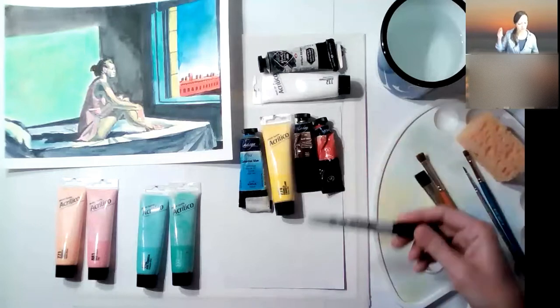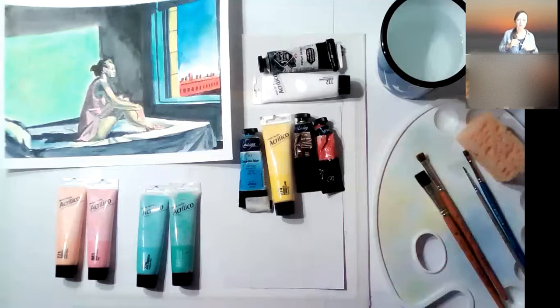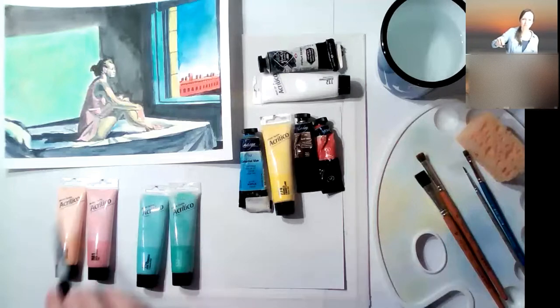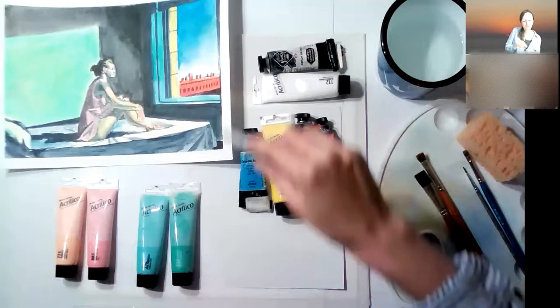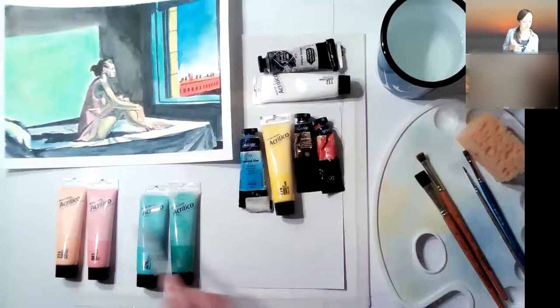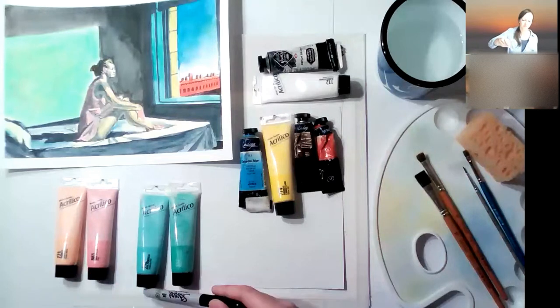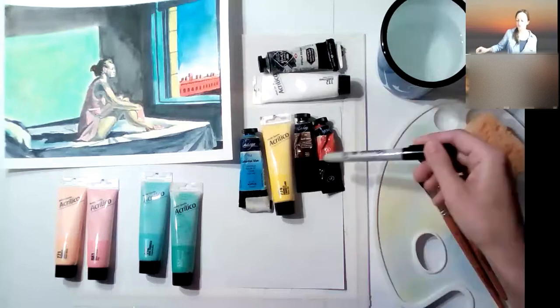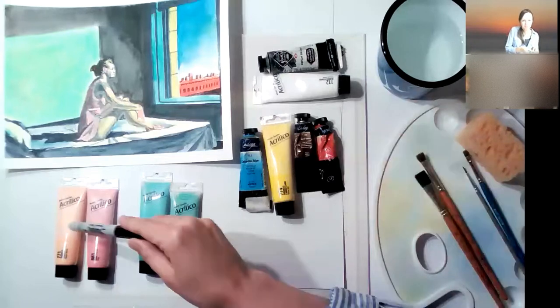So you guys just go check which ones you have. If you don't have those, then let me know. We can use just the minimum. If you have them, it's just easier and probably saves your time and also saves paint, because then you don't have to mix it. You have just the ready ones.